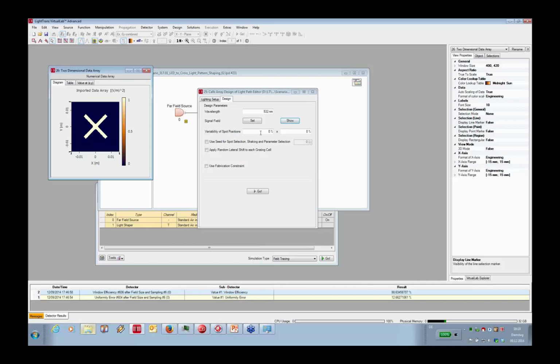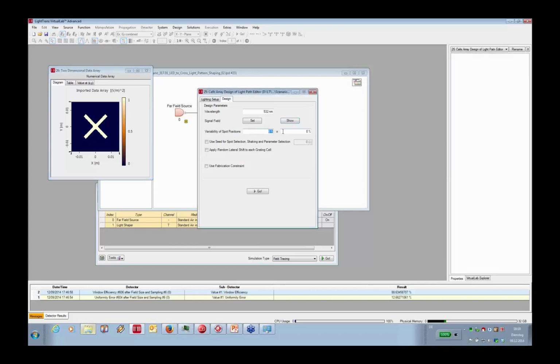We have some other features here in the dialog. Variability of spot positions means that you can introduce a random shift and random error of the different spots in the target plane. This is sometimes good if you cannot use a sufficiently large number of spots in the target plane, and you sometimes get regular patterns that really disturb an application.